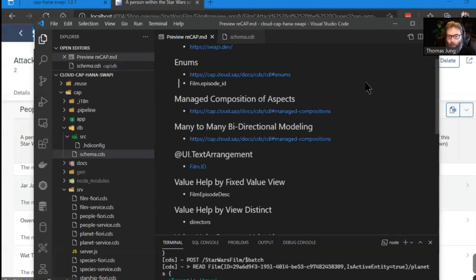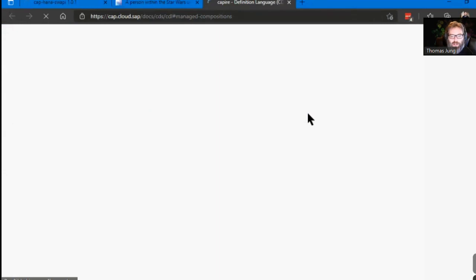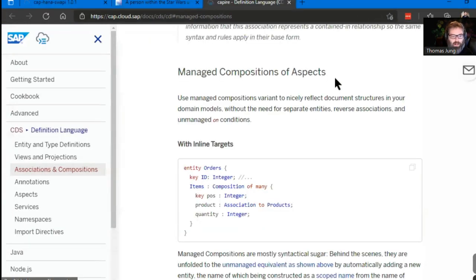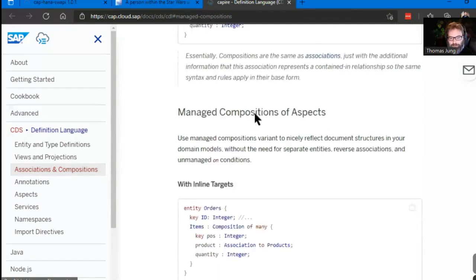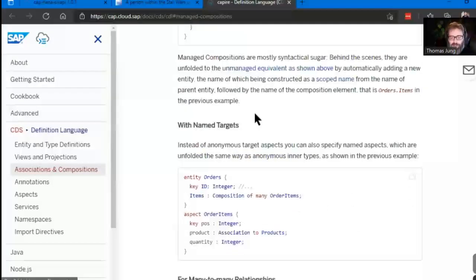So that's one thing I wanted to do. The other thing was all the relationships. Like I said, I had all these complex bi-directional many-to-many relationships. And as I was starting to read the different options here, if you go to the CAP documentation, there's a great section here on modeling many-to-many relationships.